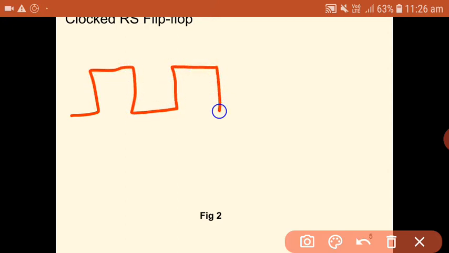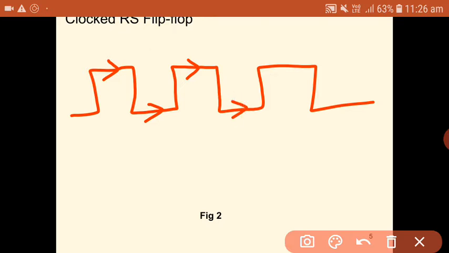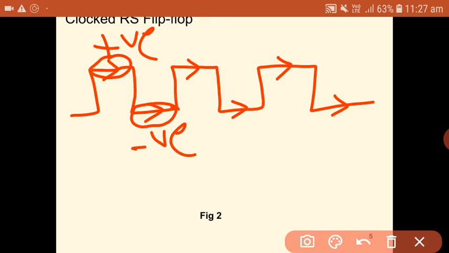If you observe with the help of a diagram, you can show the level triggering like this. Let us say this is the clock signal you are applying to a flip-flop. Level triggering means this is positive level triggering and this is negative level triggering. Positive level triggering, negative level triggering, positive and negative again. So whenever during this instant of time the input changes, it will be reflected in the output of the flip-flop. So this is known as level triggering, positive level triggering and negative level triggering.